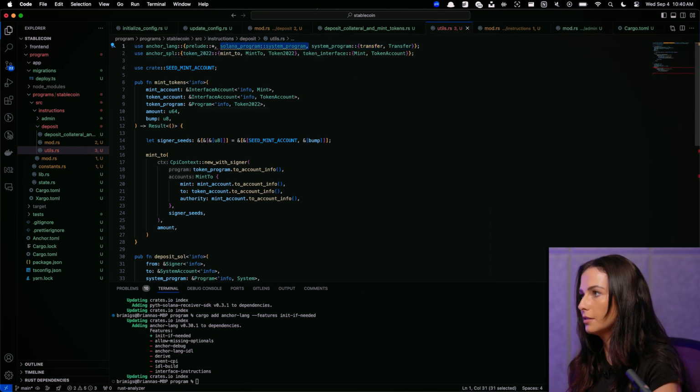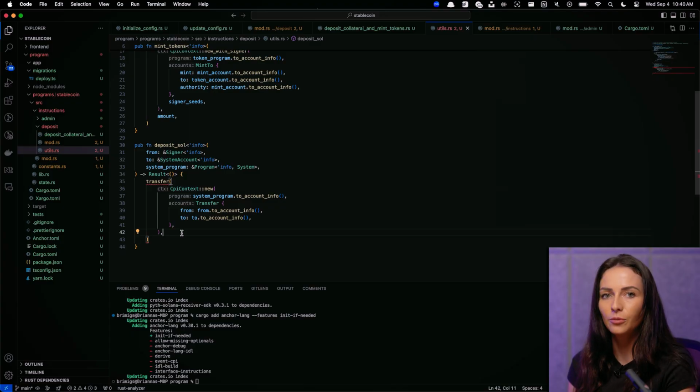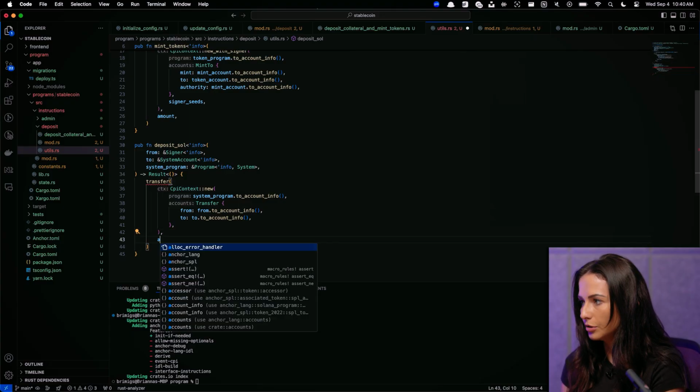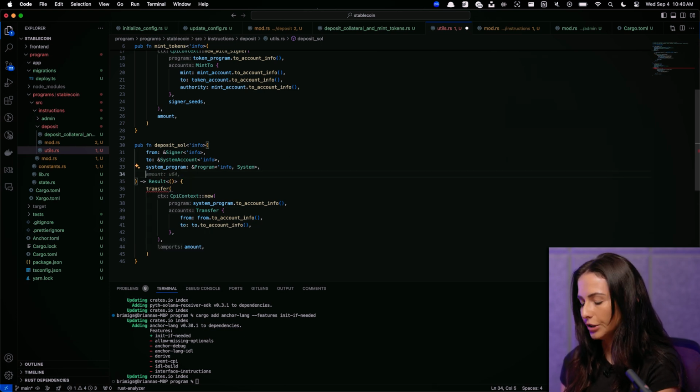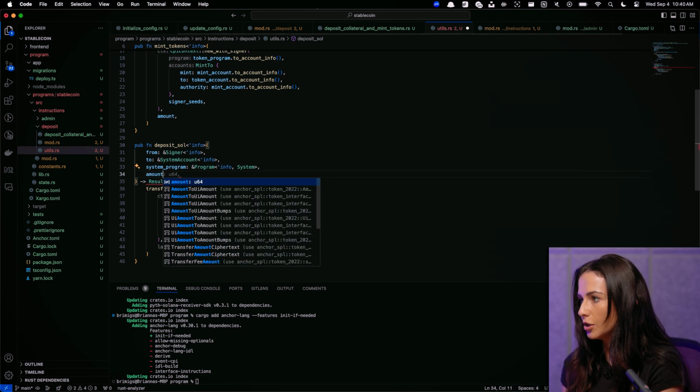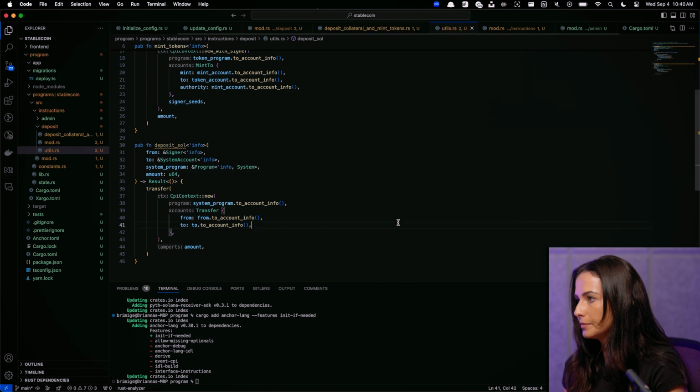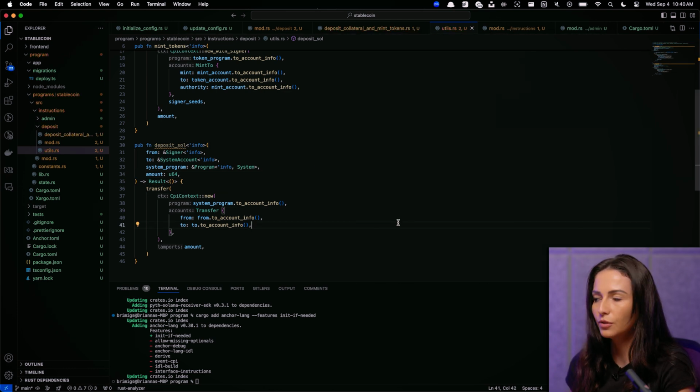So let's get rid of this. There we go. And then lastly, for the transfer, just like for mint2, we need to specify how much. So in this case, it will be lamports. So we'll just do amount, and we're going to pass through the amount as an argument for this function. So amount will also be a U64 type, and there's our function to deposit SOL.